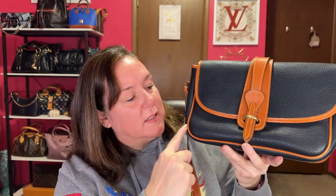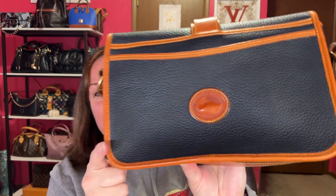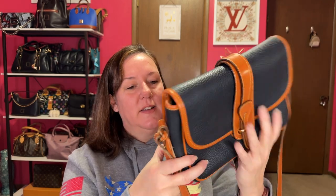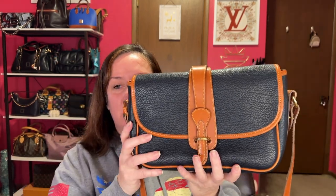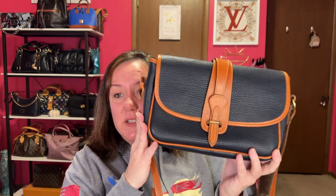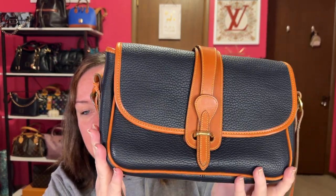So this bag is 11 across, 7 high, and about 3 from down here depth. Gorgeous. I mean, look at this duck. Has the duck on the back instead of the front. Back pocket. Beautiful crossbody. I feel like I got a steal because I've seen some of these equestrian bags going for upward of $200. And this one is superb. Look at the pebbled leather, all-weather leather. Very nice. Let me show you what it looks like on me.